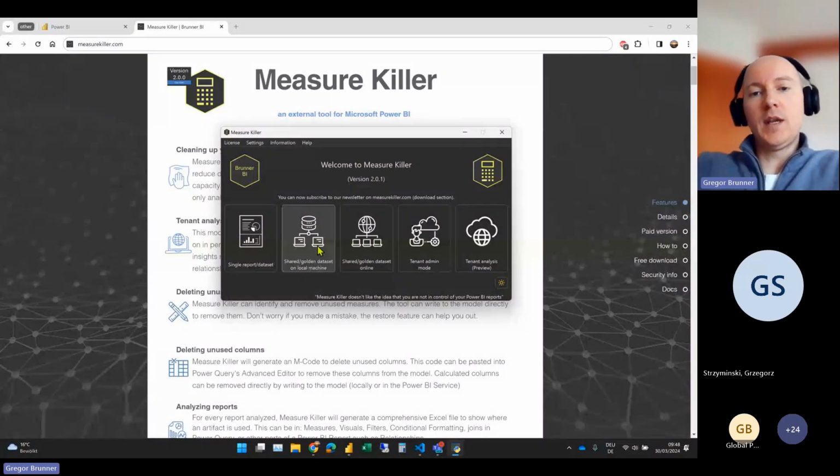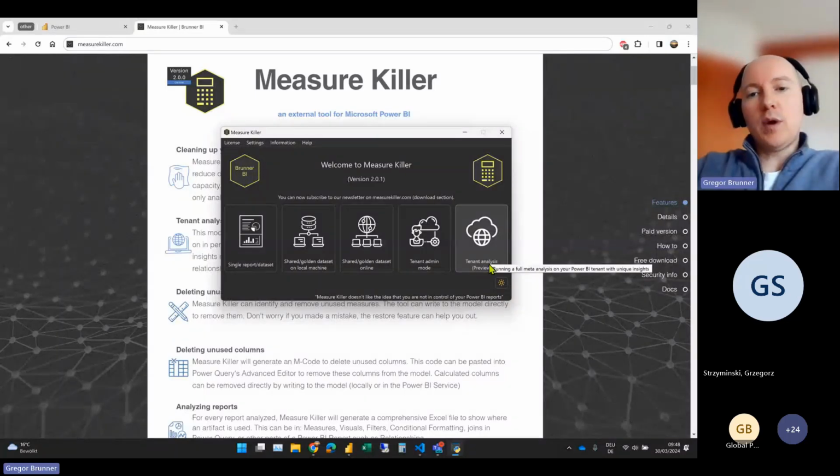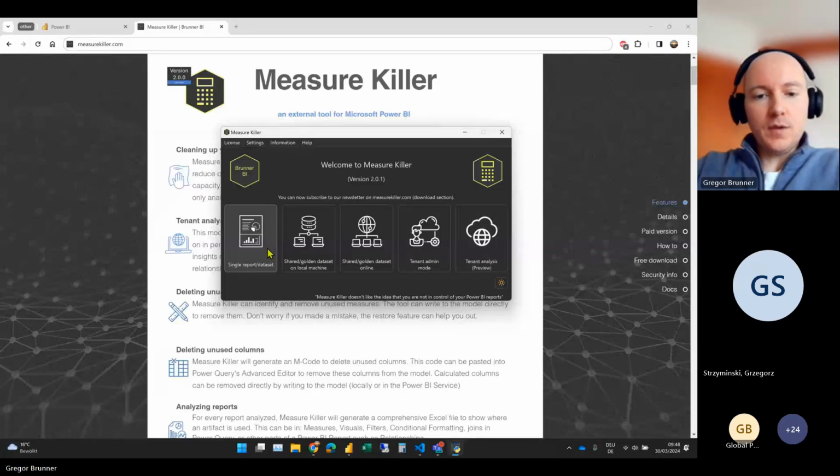I need to download all of them. Then we also have modes where it can analyze something in the Power BI service on its own. And we can even do a whole scan inside the Power BI tenant where it scans for all the models and Power BI reports. That's what I'm going to show at the end.